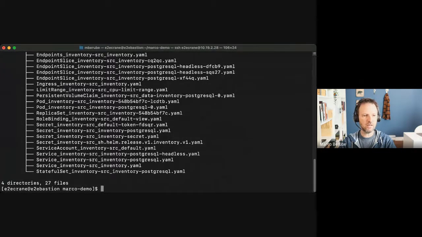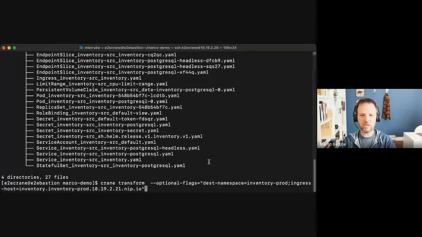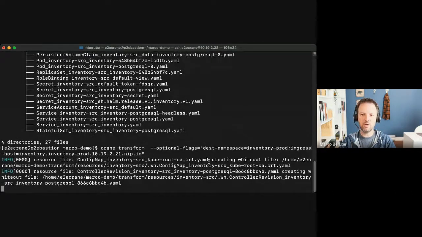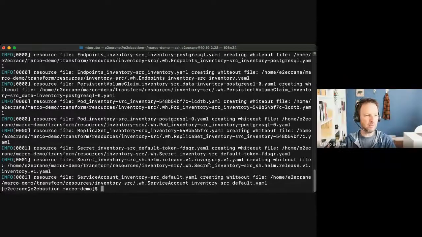So to do that, we're going to use another Crane command, which is Crane transform. And transform is a very powerful tool that can help me do all kinds of things to those Kubernetes manifests. But in this case, we're using a set of plugins that will help me clean this up. And we'll also generate some transform files or JSON patches, so instead of modifying those files directly, in case we want to audit exactly what is happening or roll back any modification. We just want to generate some JSON patches to be applied, and then push that to Git.